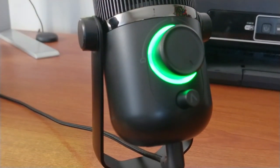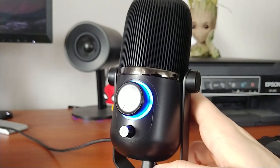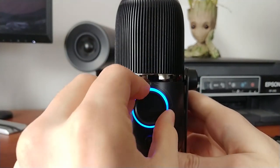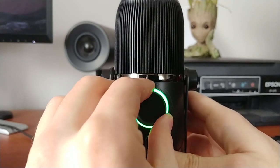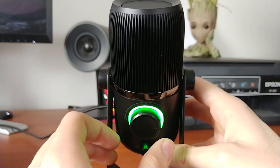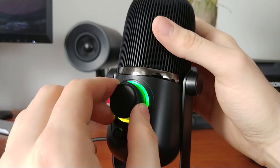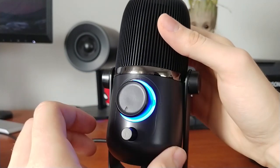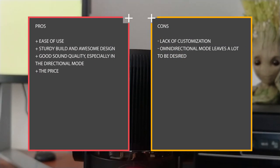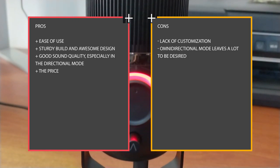In conclusion, the Tronemax M300 is a fine product for its price point. Even if you are not satisfied with some of the results it produces, you can take solace in the fact that you will have one sexy piece of hardware sitting at your desk, since its design shames even some of the more expensive microphones out there. It's good at exactly the purpose it's marketed for, and that's voicing your streams. When you try to use it for any other purpose is when you start to notice a few of its shortcomings. It's still a great choice for entry-level streamers or YouTubers that don't have the need or money to use the upgraded Tronemax M300 Pro or microphones from other manufacturers.